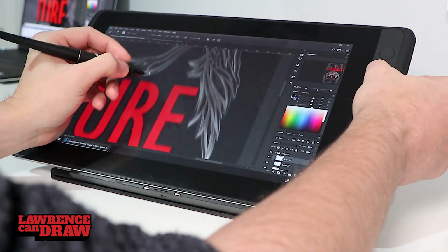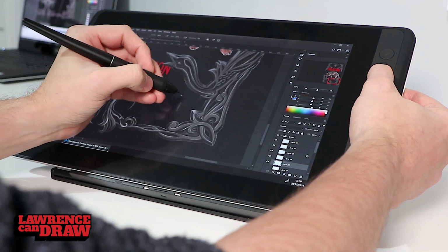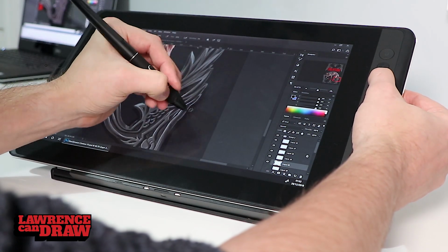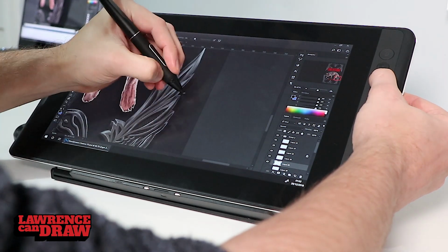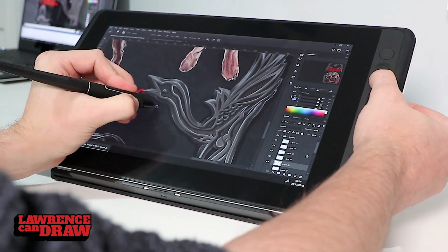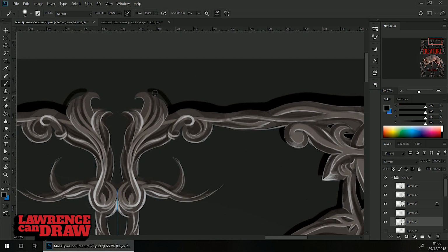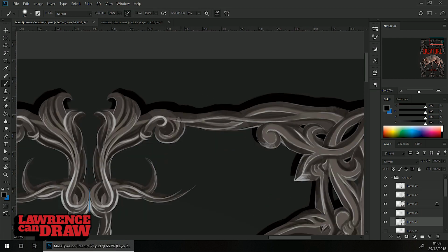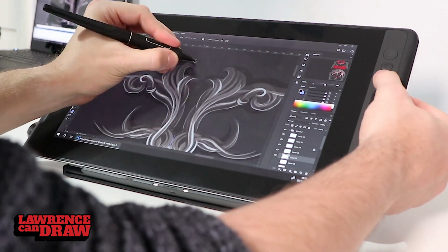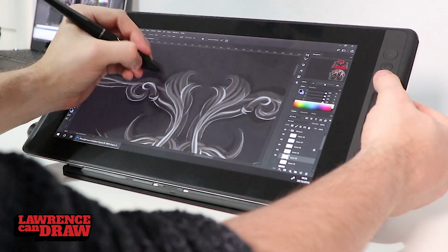So the 4 short keys, I did manage to get my worth out of them, because even though there's only 4, as long as you've got Control, Alt, and your hand tool in there, you can normally get away with those, as well as the 2 buttons on your stylus for your eraser and your right click. You've got enough there. Or for your Mac users, your Apple button and your Control button. So you'll be all right. I think there's just enough to get by, just enough.